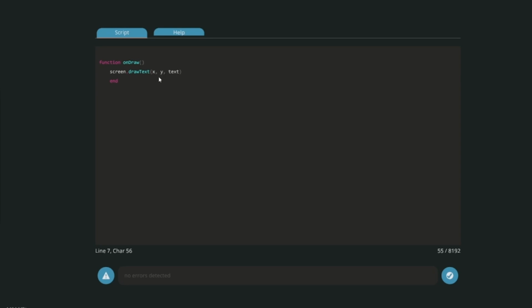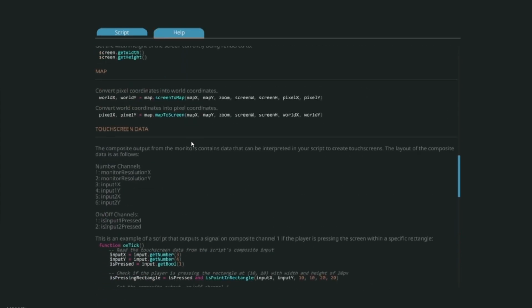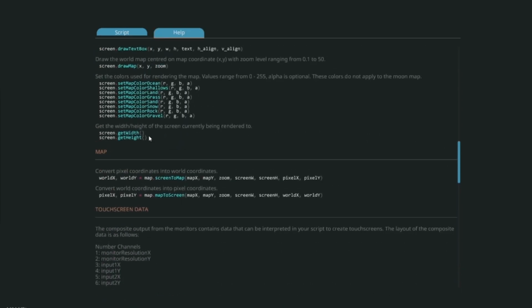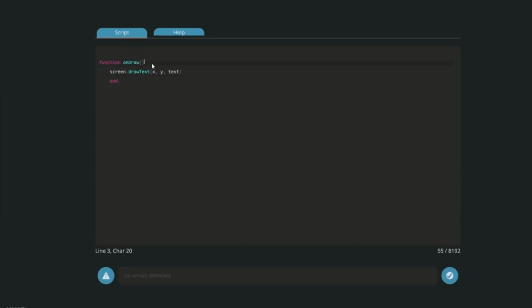Now I'm going to show you a different thing that you can actually do. We can come up here, and once I find it, there we go. We can go ahead and put this in the on draw. There we go. So we can get screen height and get screen width. I said that the other way around, but that is amazing. So we can actually do this. We can see that that says width. So we'll do width space equals, and then we will do height space equals.